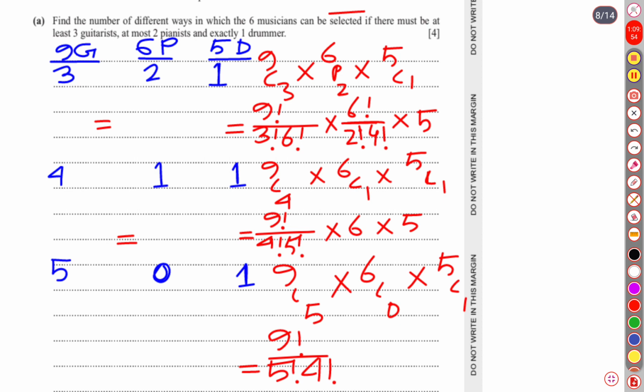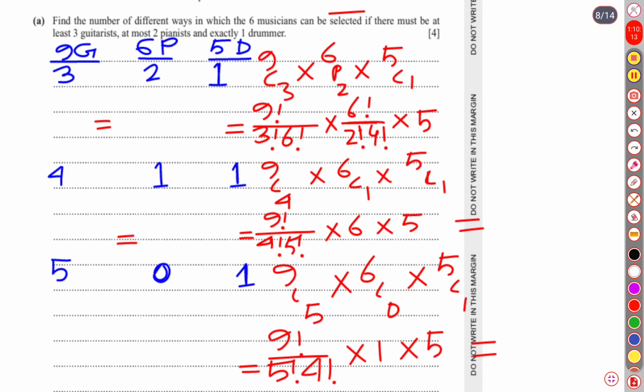And from 6 people, if we choose no one, there is only one way to choose them. After that, the final one is, if we choose one by one 5 guitarists, 5 drummers, then it will be 5 ways. So let us write just beside this. What is it going to be?